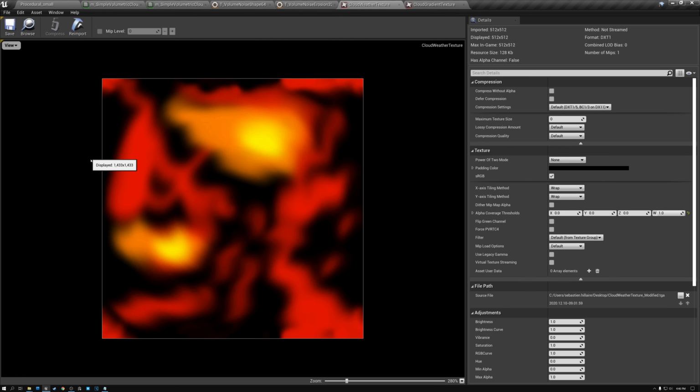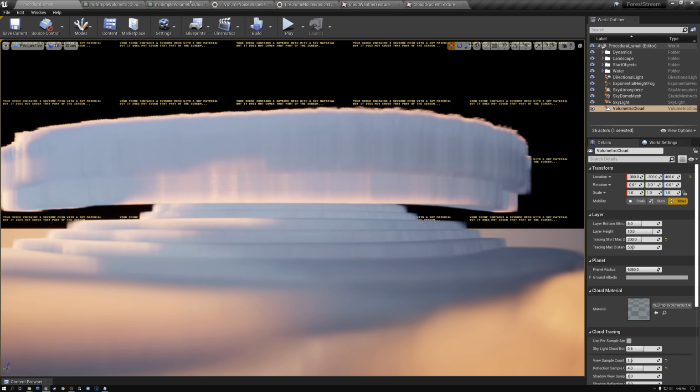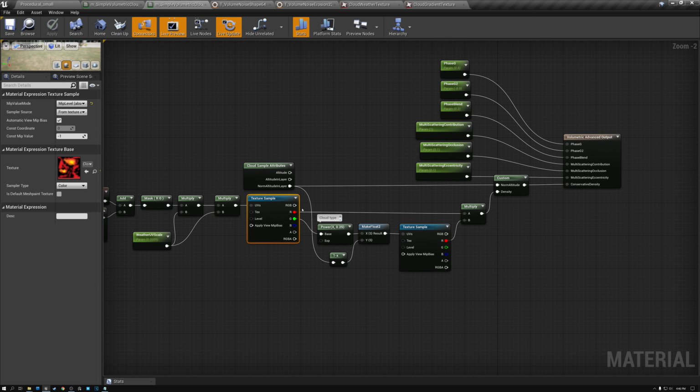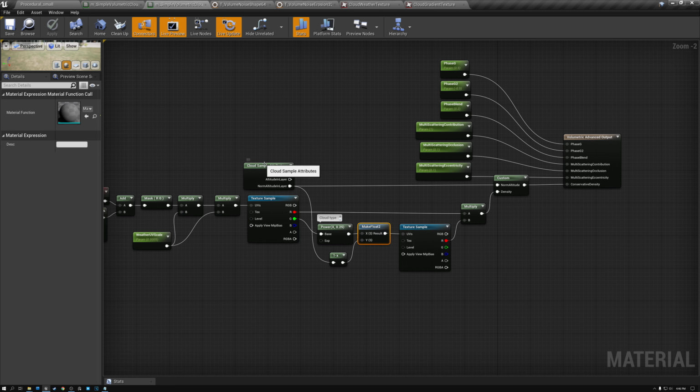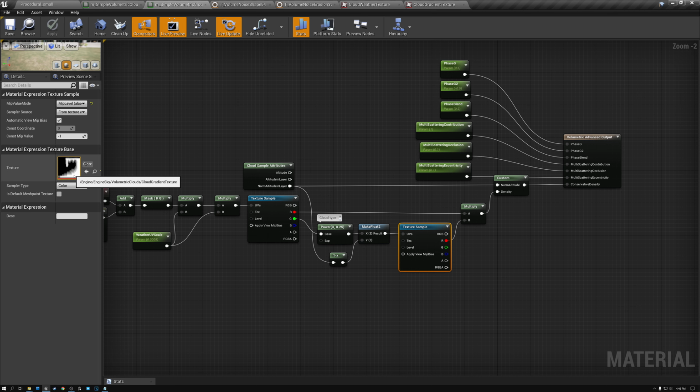So if we take a look at red and green together, the red's a little bit everywhere, and the green is centered in this location and this location over here. Pretty cool. And then there's another texture. So here we have the red channel, and that's just used as is. But for the green channel, we're taking that and using it as the U coordinate of UVs. And then this node here brings in the altitude of the cloud volume. So it's actually the height. And so that height is used as the V coordinate for looking up into this texture.